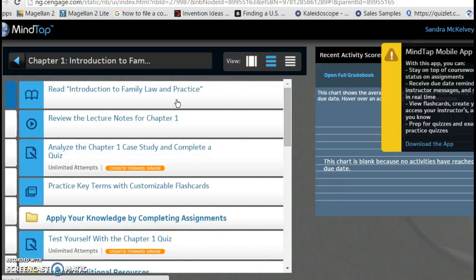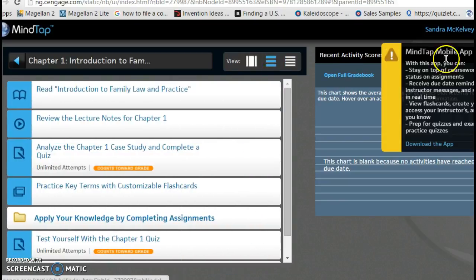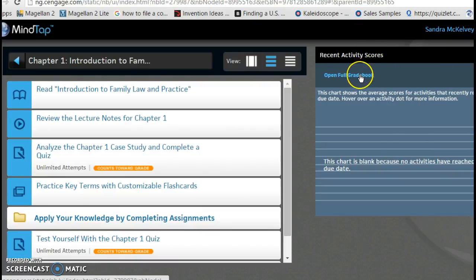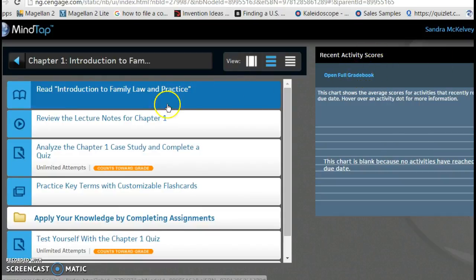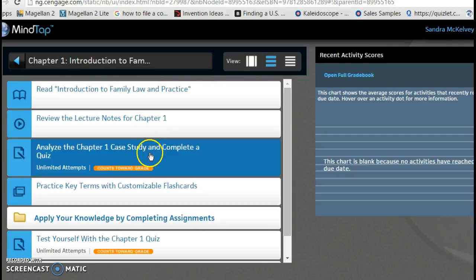So now I'm in the class as a student, and basically I'm going to close this over here. I can open my grade book and I see what my grades are. I can read the chapters, go through everything that we went through before. So pretty much that's everything a student would need to do to access the course. And I would imagine, if this is something you incorporate with the class, the students would have their printed access cards either the day of class or when the books are issued, and they would do that at that time, so you wouldn't have to worry about the temporary access. So that's pretty much it.